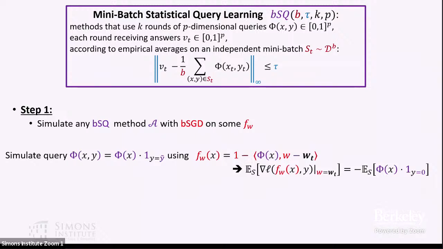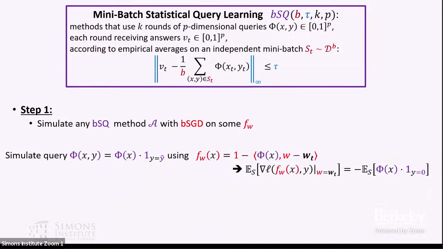The type of queries we actually answer, and this turns out to be sufficient, are queries that are either 0 whenever the label is 0, or 0 whenever the label is 1. We can control that by making sure that the output of the model is either 0 or 1, so we don't get any gradient, because the loss is already optimal for the label we're outputting. We only get a gradient when the label is the opposite, in this case, label equals 0. The details here you can work out later; this is not very complicated. Sorry, there's a question.